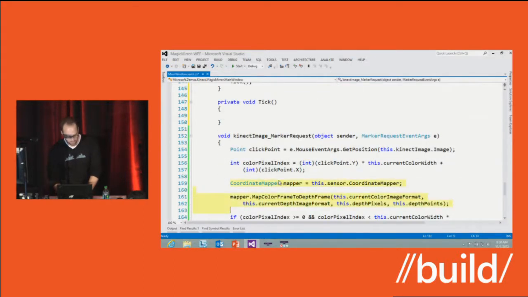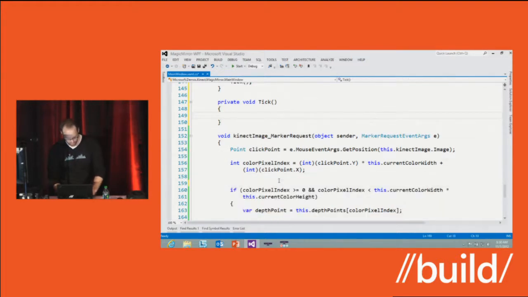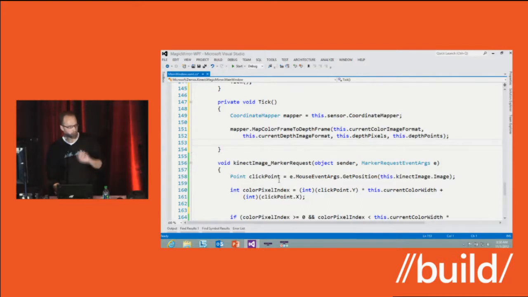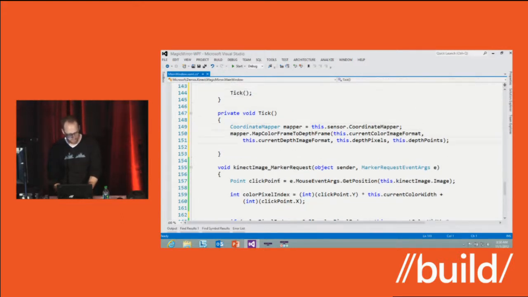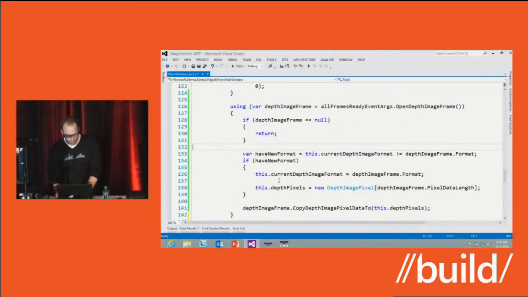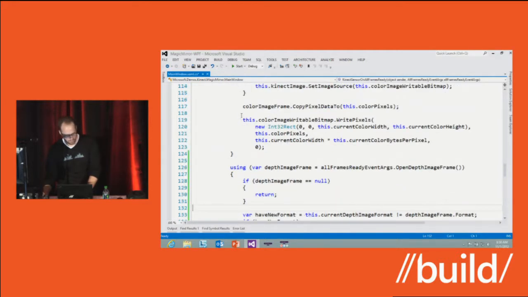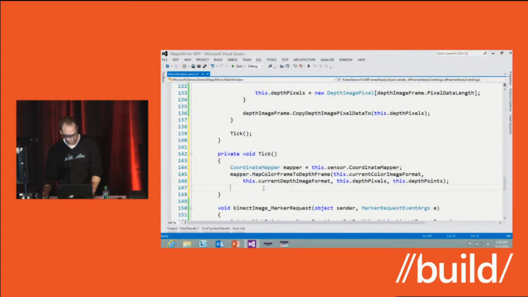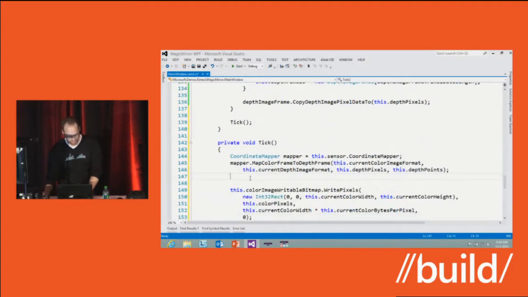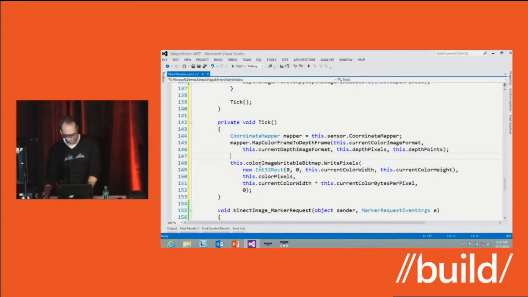So I want the mapper to happen every single time. I'll map from color to depth every single frame, and so depth points will always be up to date. And then I'm also going to grab the routine to render the color image and put that there as well. We'll play mostly inside of this function from now on.